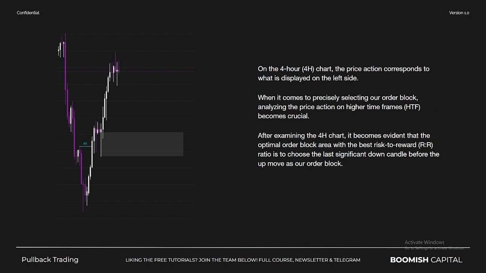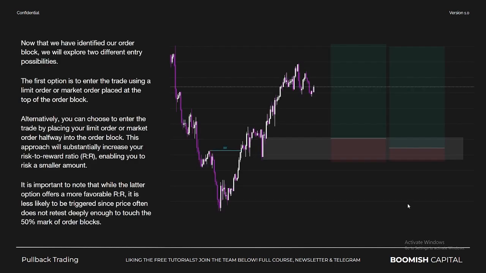So yeah, we selected that order block. And now you can start putting limit orders, right? So these are limit orders you can pick in the market. You can either choose the top of the order block or the middle of the order block. You can also choose to do market orders, in which you put alerts and wait for price to reach this order block, and you manually put your trades. I would say usually a limit order is nicer if you're doing the 50%.